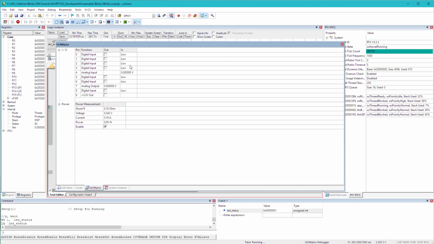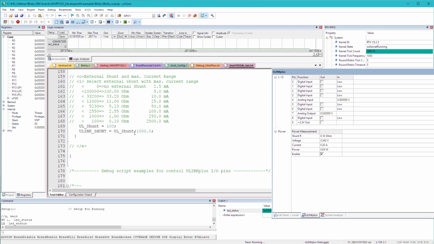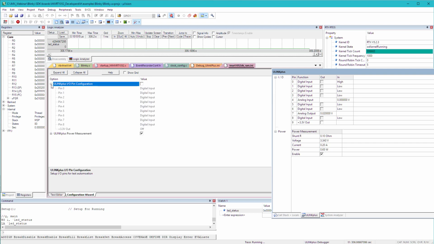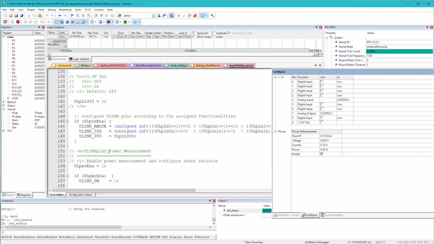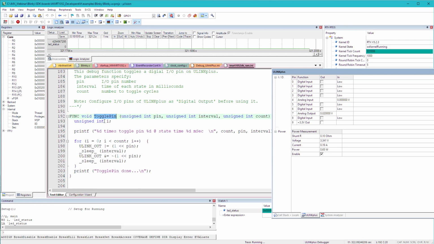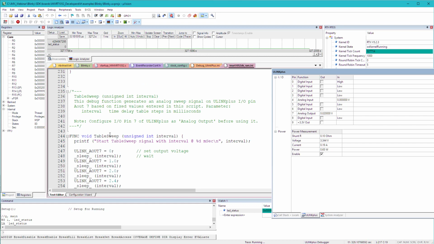Now, remember the debug initialization file that we used to configure power measurement feature? This one. It also allows you to configure the I/O pins prior to the debug. Here. Moreover, here you can implement own functions that can be called to trigger certain signals. And in this template, we have already a few functions present, and also the script that creates some user buttons in the IDE to trigger them. So I can call a sweep step function, and you see how it changes the analog signal.